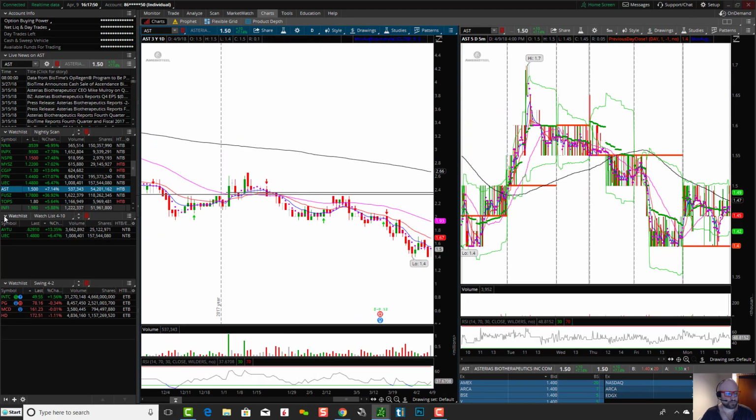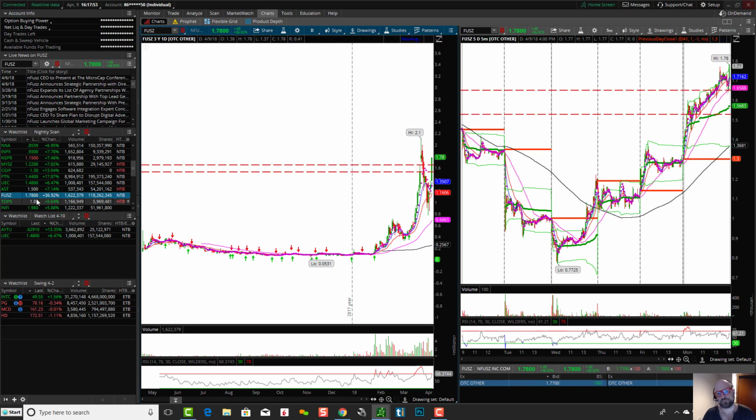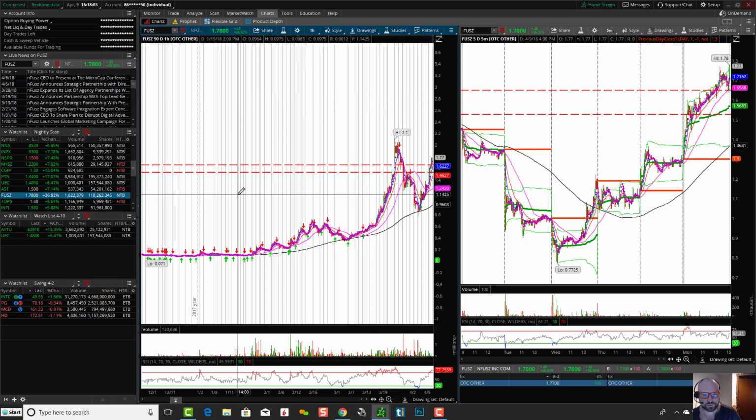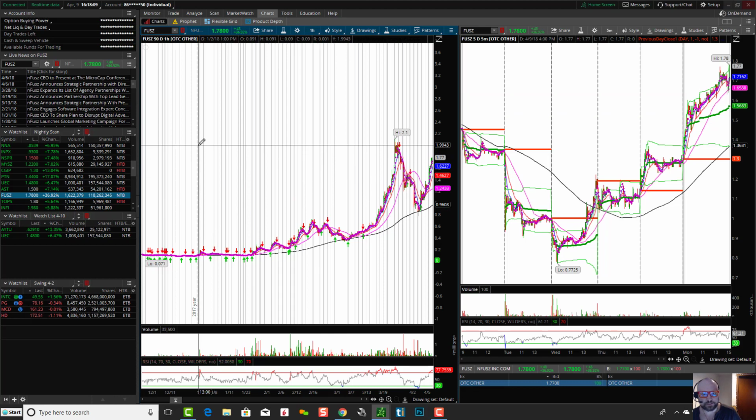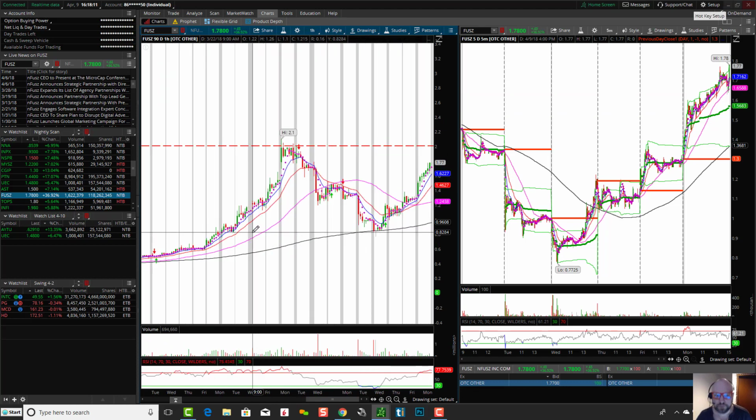All right. No. That one might have some room. FUSC. Let's go to the hourly. So I would look right at that $2 range. So this one might have some room to run up to $2. Kind of an inverse head and shoulder, left shoulder, head, right shoulder, kind of a baseline right here. All right, kind of have a base. So it still has some room to run up to $2 potentially.